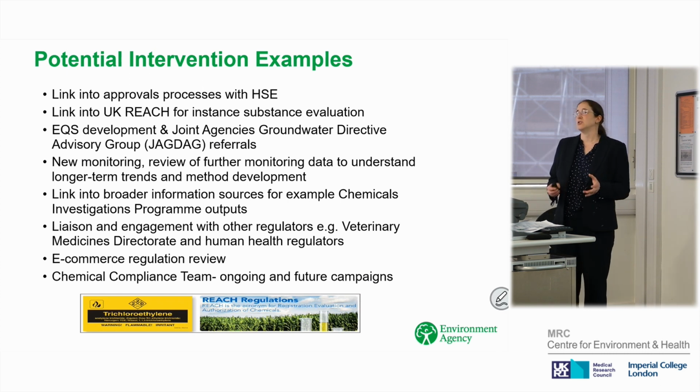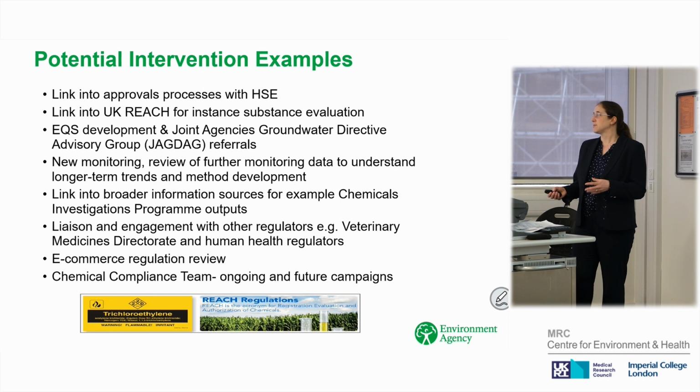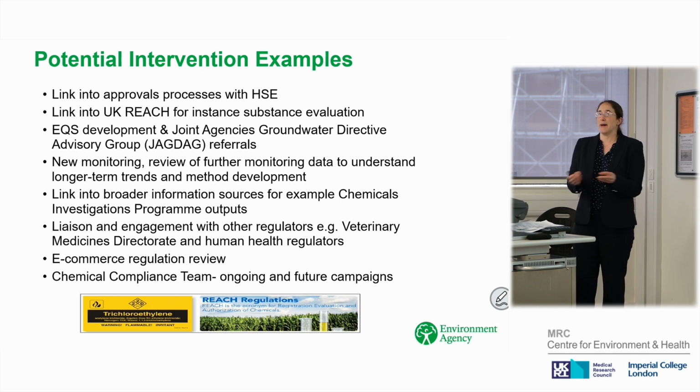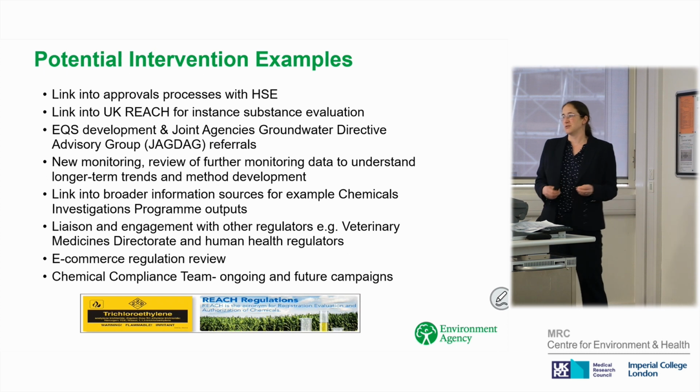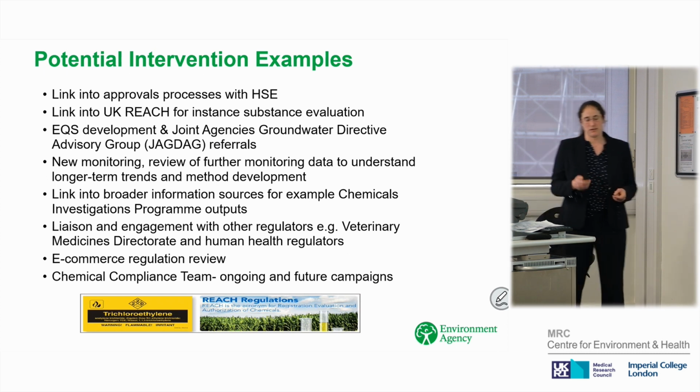We also have the ability to use that team to ensure that they're taking forward specific issues that we're concerned about. For example, we had a substance that was no longer approved for use at a number of sites across the UK, which was trichloroethylene. As a result of this work, they've been able to go back to all of those sites that had the ability to use that substance removed, check that they have actually stopped using it, and also ensure that they're provided with the appropriate disposal advice, so that what happens isn't they stop using the chemical and leave it on a shelf to disappear eventually, but that it actually goes into the right disposal route so that it gets disposed of and doesn't have a later issue coming through into the environment.